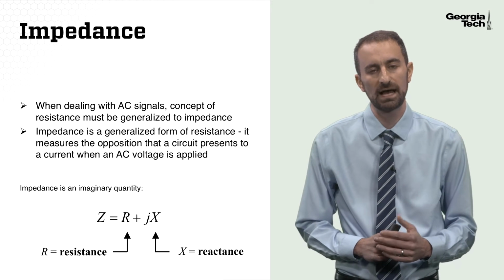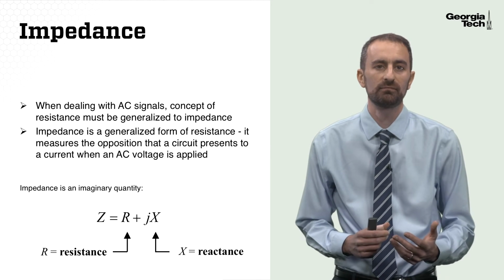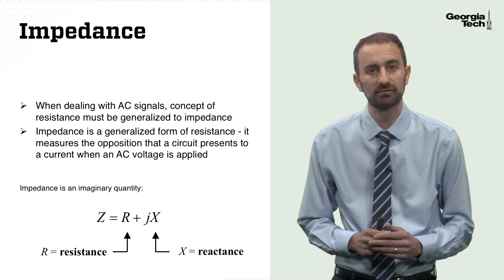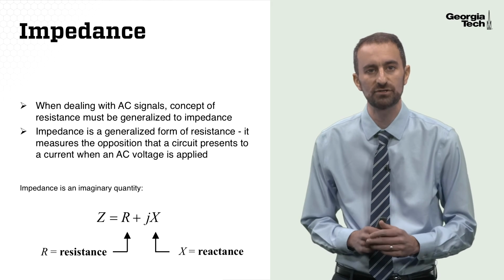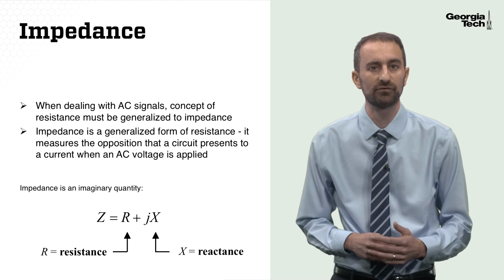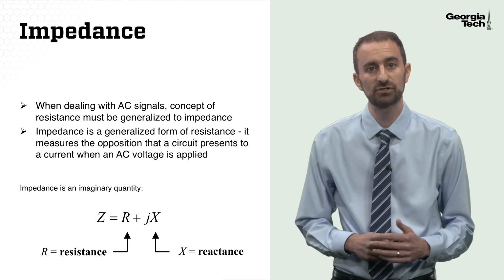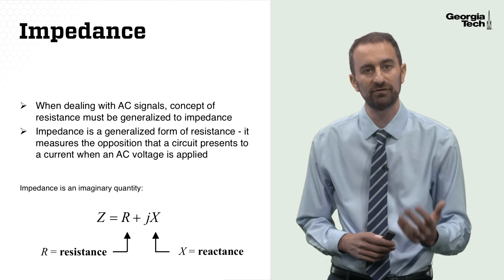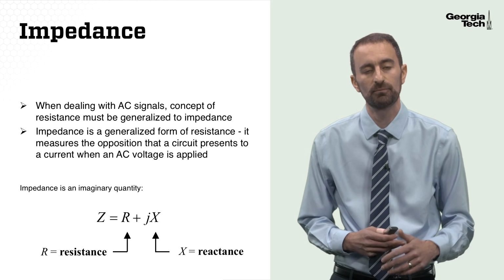Z can be broken down into its real and imaginary parts. The real part, denoted as R, is what we typically call the resistance. The imaginary part, denoted by X, is the reactance, where J is the imaginary variable. So typically, for a DC circuit, we'll only have the real part, R, and we won't have the imaginary part because we have a DC signal. But in an AC signal, we have both resistance and reactance, and it's important to understand both of those quantities when computing the impedance.